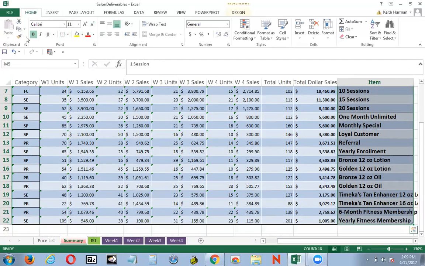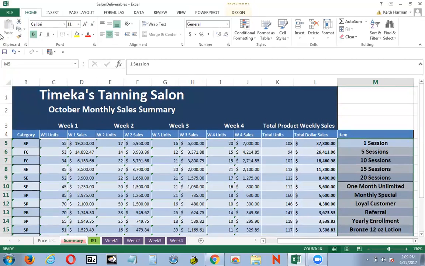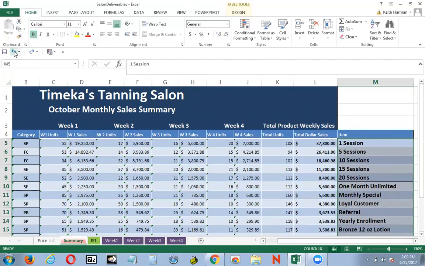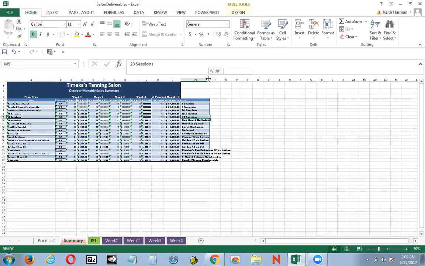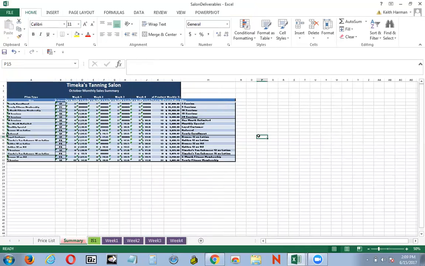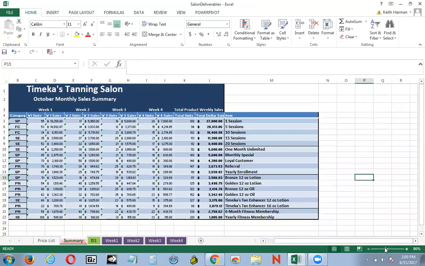It's all bold, 11. This is just kind of a trial and error thing. Now I'm going to back this down a little bit so you can see. Now I'll just squinch this out some. Now we can see the products. And what I did was, now I can see the top 2 products. So this is IS number 1.